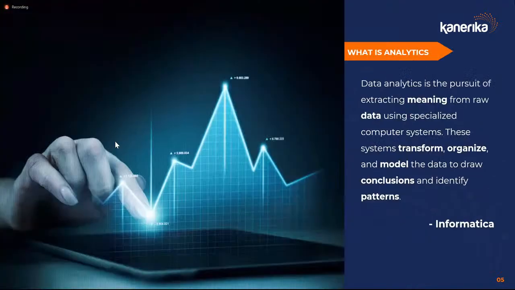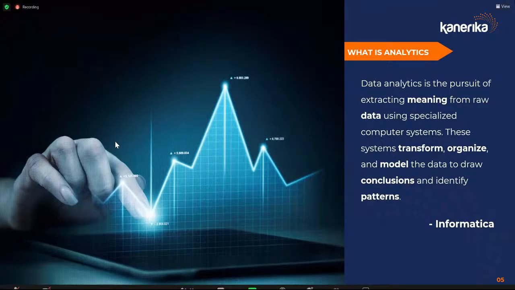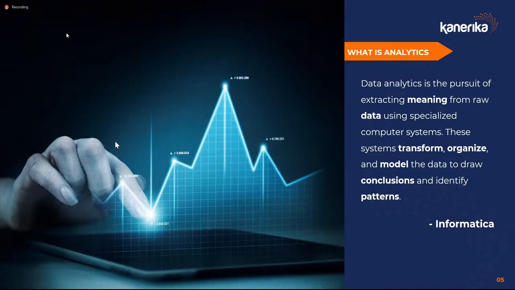Moving ahead, the first slide. What exactly is data analytics? Data analytics, as per Informatica, is a pursuit of extracting meaning from raw data using specialized computer systems. The term computer systems is a bit confusing. Actually, the computer systems here Informatica meant are the analytics tools which the team develops, and the tools which are available in the market. These systems transform, organize, and model the data to draw conclusions and identify patterns. Based on the conclusions drawn and the patterns which the users identify, they make very critical decisions which are related to their business.